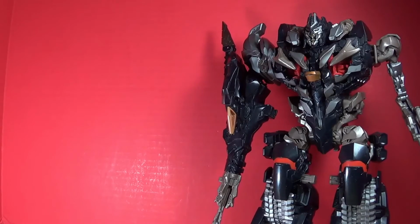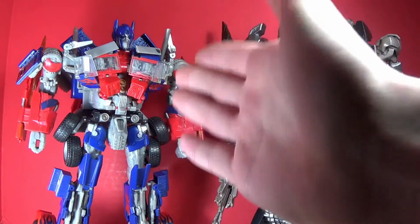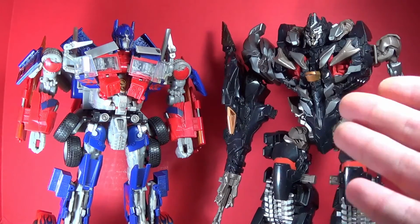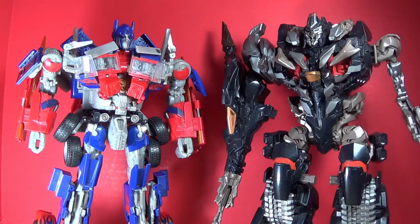Alright, I got a bunch of things to size compare with this guy. We have Leader Class Optimus Prime, and I just stand to the point, this is a much better Optimus Prime. But if you have Optimus Prime and you really need a Megatron and you find it for a good price, you know what, this one's not bad. I definitely would not pay $700 for the damn thing.